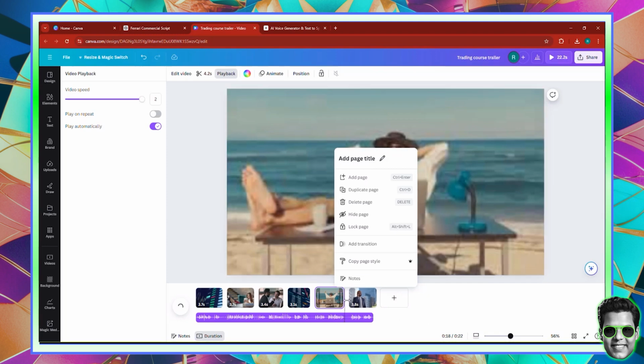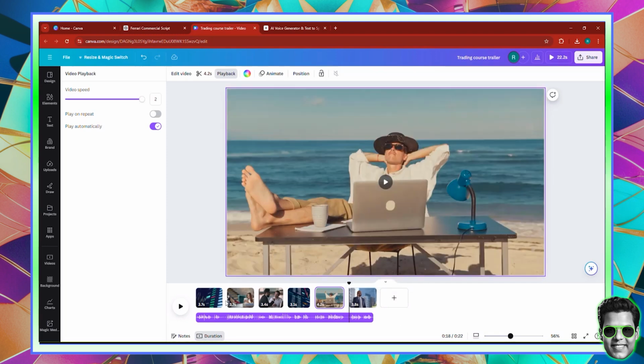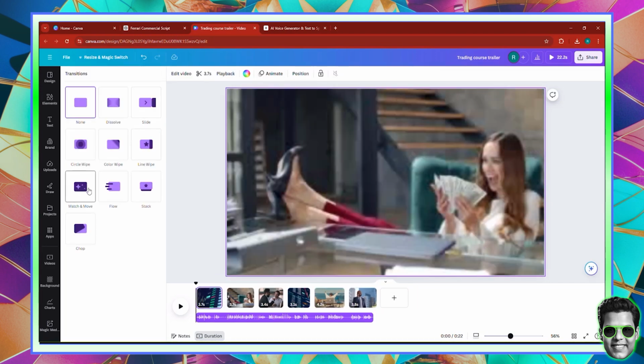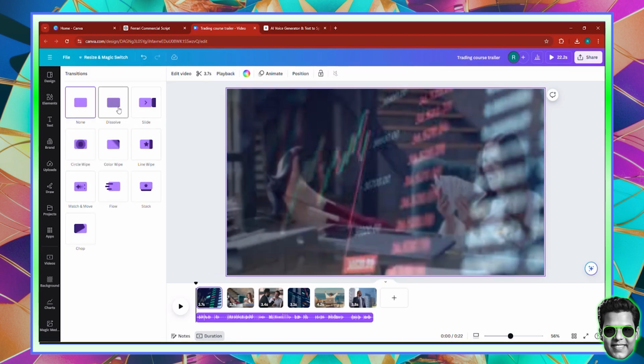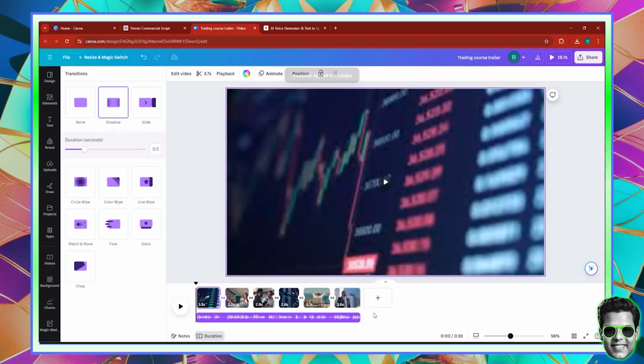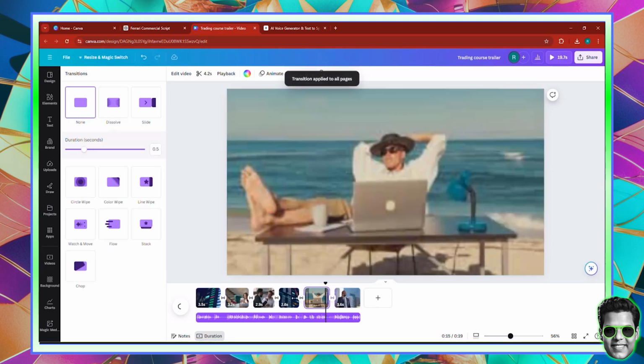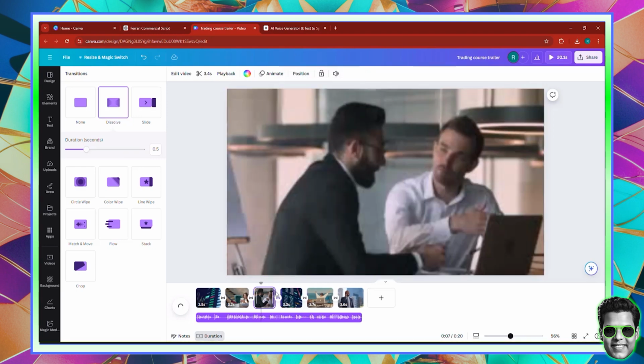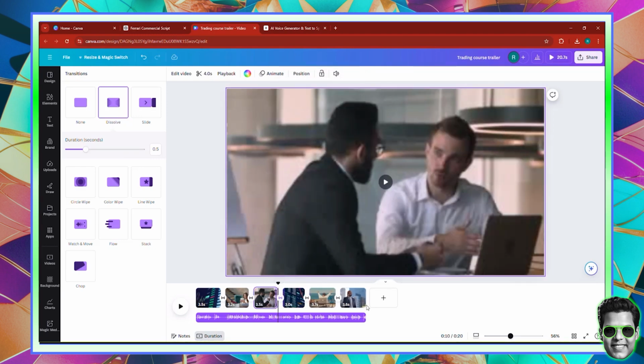So now, after I've done this, we can add transitions. So I'm going to go forward and click Add Transition. As far as the transitions are concerned, I'm probably going to add the dissolve transition. I'm going to apply it between all of them. And of course, I can just take one of those scenes and make it a little bit bigger in order to show all of the voiceover. And I think that now we have done a pretty good job.